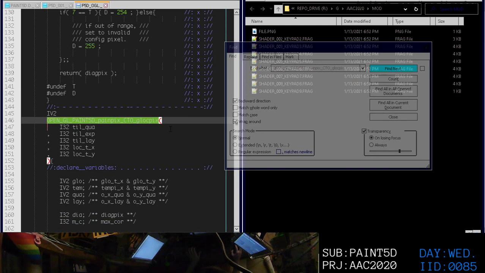I guess it should be a lowercase. It doesn't really matter to me, though. You know what? I'm gonna keep it uppercase. You know why? Because it's just easier to read that way, right? Because this is all uppercase and this is all lowercase. That makes it a lot easier to read.